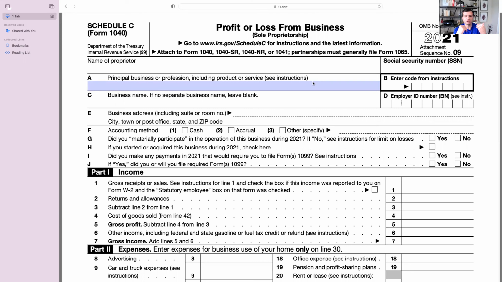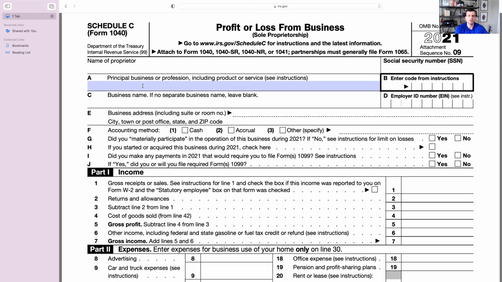So I'm going to be looking down here, and you see I have the Schedule C, which again is for people that have a business or a side hustle, or maybe they did some contract work, freelance work, stuff like that. I'm going to walk through how you fill these out. We're going to start with the name of the proprietor, which will be your name. You're going to have a principal business or profession. Basically, what product or service are you selling? You don't have to be super specific, but you kind of want to; it's a fine line.